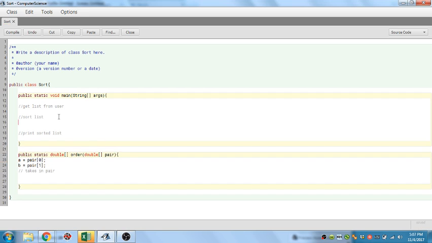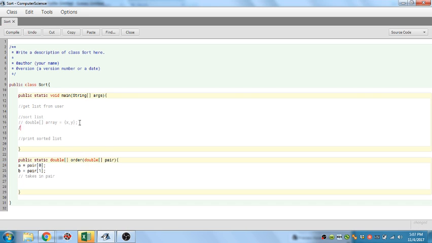For example, when we're sorting the list and we have some numbers, let's say x and y, and we want to know which one's bigger, we're going to make a list or an array using the numbers x and y. Suppose this is a double.